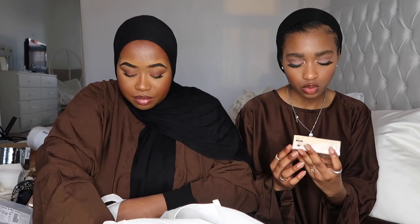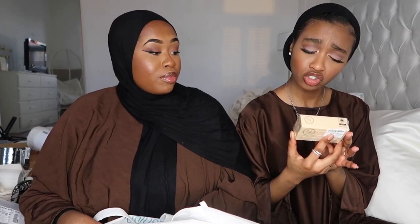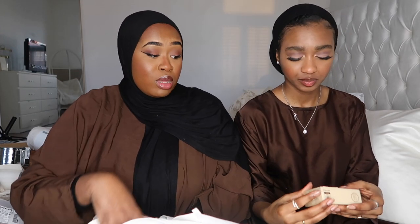Next we have this manuka honey and goat's milk salt bar. Manuka honey is great for health and skin — your skin is going to be glowing! I got it because during Ramadan even though it seems like a time to rest, as women we're always busy with the cooking and everything, so I thought it'd be nice for a bath. It's got shea butter and Australian almond oil in it. It was £2.99 from Home Sense.